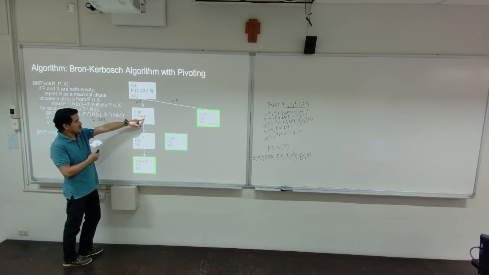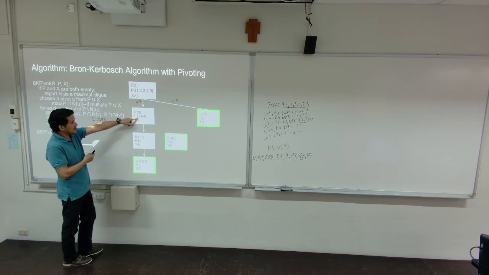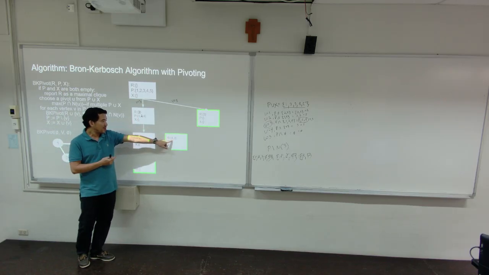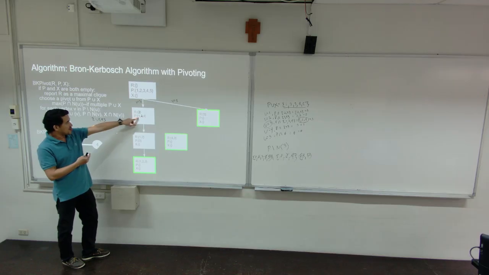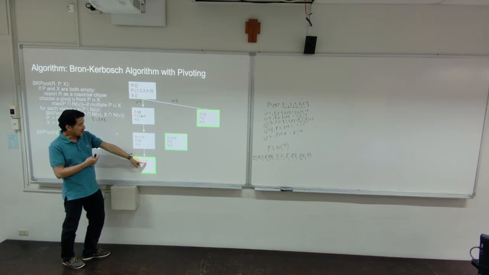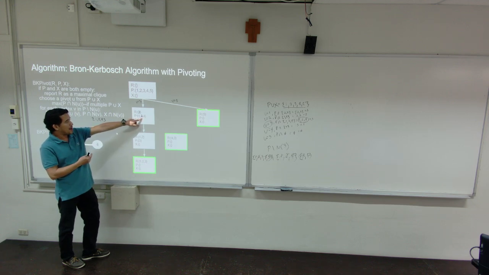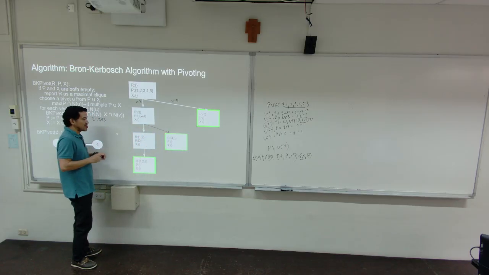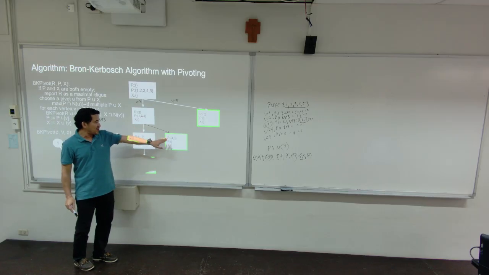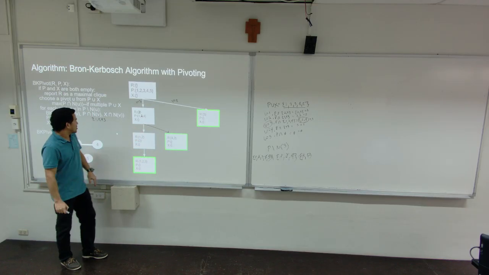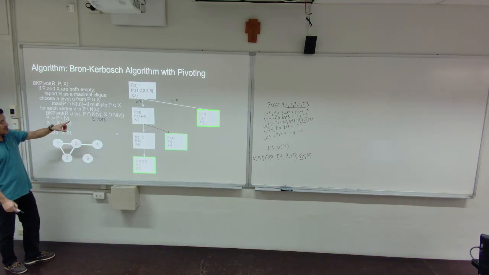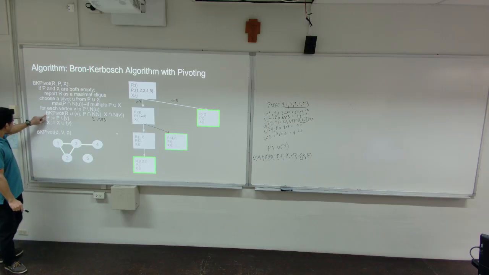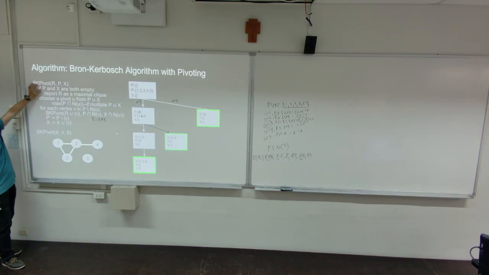In this case, 4 is later going to be figured out that it belongs to another maximal, which is 4, 3. And 1, 2, 3 is another maximal. Okay, 1, 2, 3. So these are potential because this will be branching out. So from 1, 2 to 4, 3 to 1, 2, 3 to 4, 3. Okay, so next we're going to call this subroutine again and then choose another pivot again.